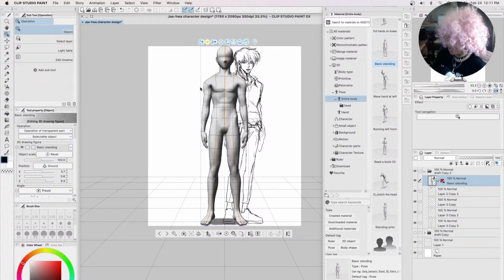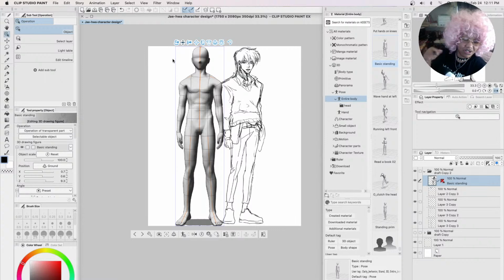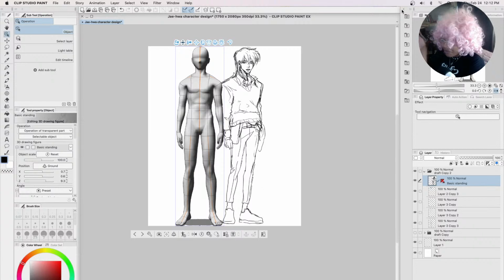Again, if you don't want to use 3D models, you don't have to. It's a free world. Do whatever's going to make you happy. Do whatever fills your tank and brings you joy when you're creating, you know? For me, that's using 3D models. And then sometimes I'm not going to use any 3D models. I use whatever I want, you know? I just go with the flow.